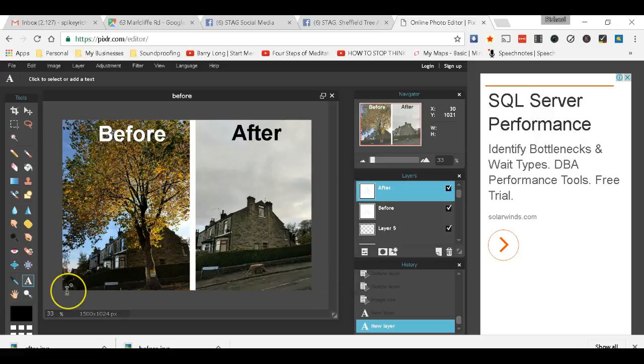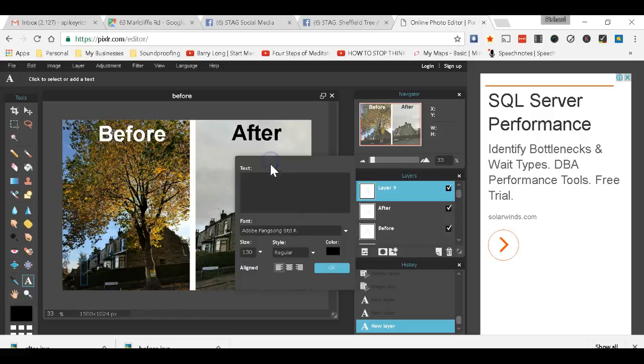So there we have it, before and after. What we can do also is put down here a little bit more content. Now, hashtags have been discussed on the STAG group, and while putting them into an actual post on Facebook, writing it out in the comments isn't actually that helpful. In fact, it can be a bit damaging sometimes to how the post is perceived and how it's shared by Facebook. What you can do is put those hashtags into the image.